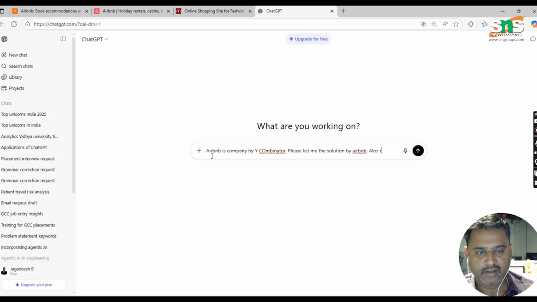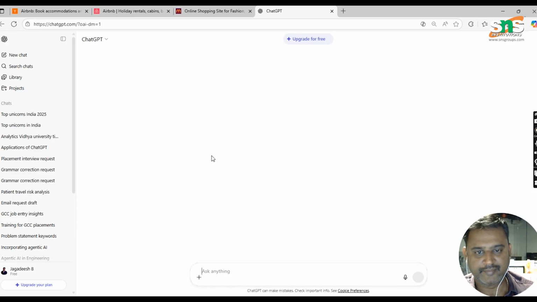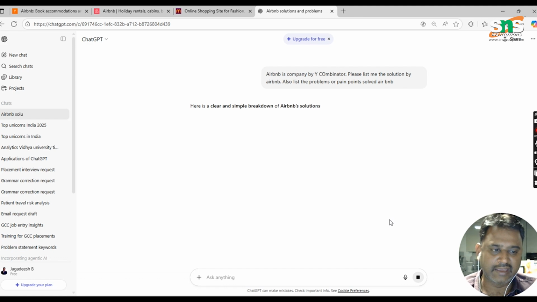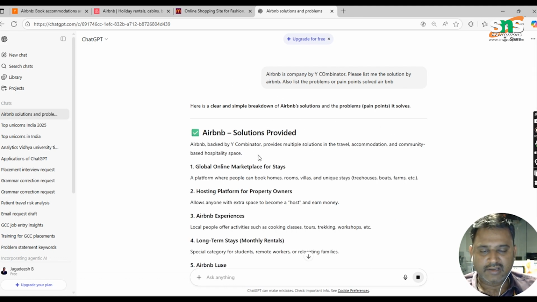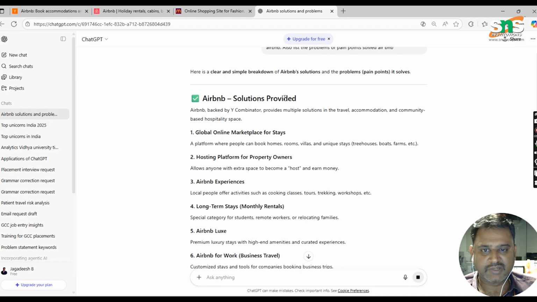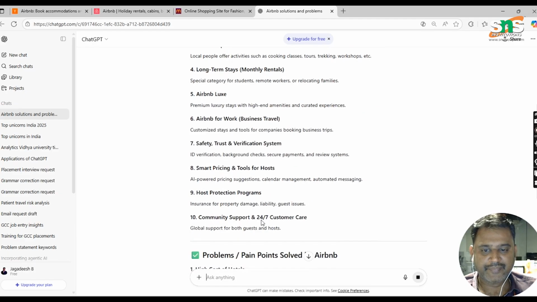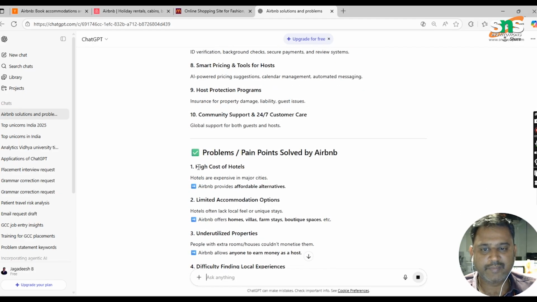Also list me the problems or pain points solved by Airbnb. Okay, so if I give this kind of prompt, I could use ChatGPT and understand what solutions are actually provided by Airbnb, and also what the pain points are.